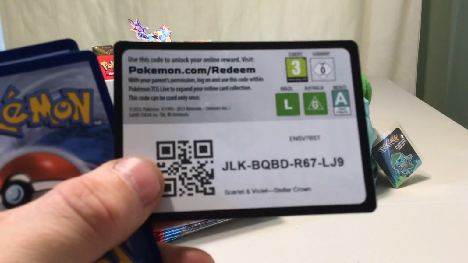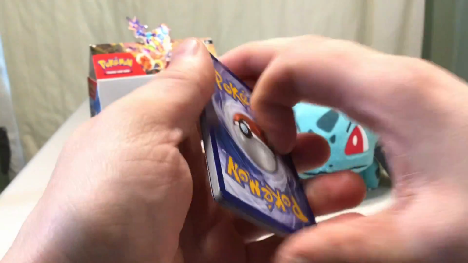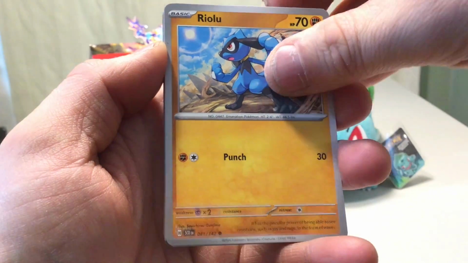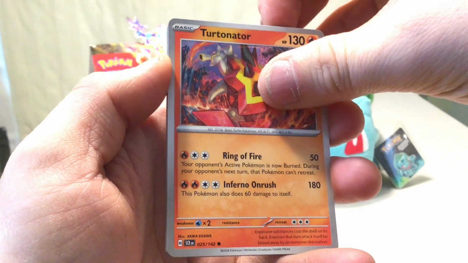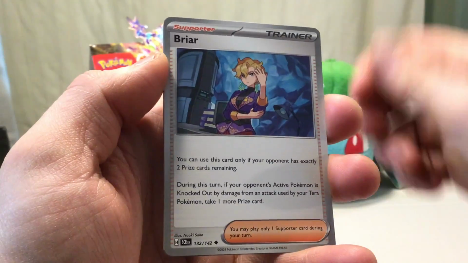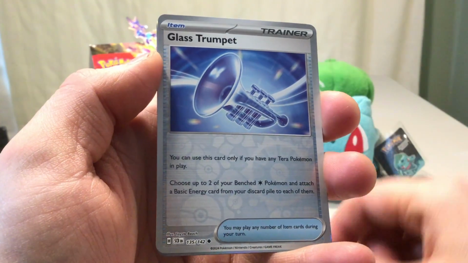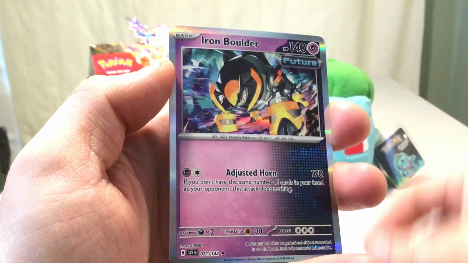So here is the first code. Pause and take them if you want them. Hopefully get something good from online. And our first pack here, we have a Riolu, Duraludon, Joltik, Turtonator, Vikavolt, Veluza, Briar. We have a Fletchling and a Glass Trumpet. That's okay. And an Iron Boulder Hollow.